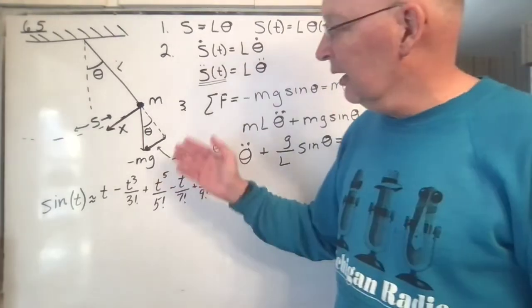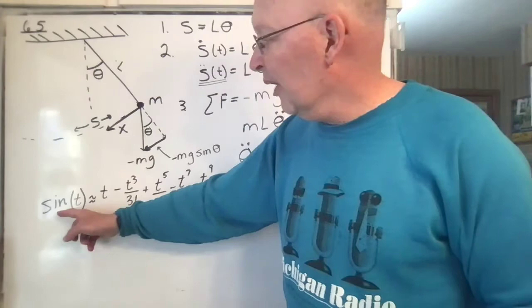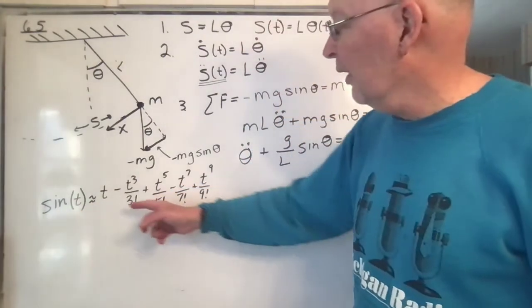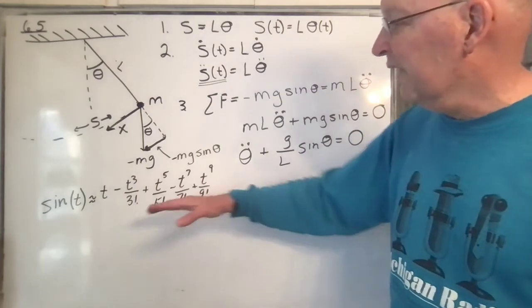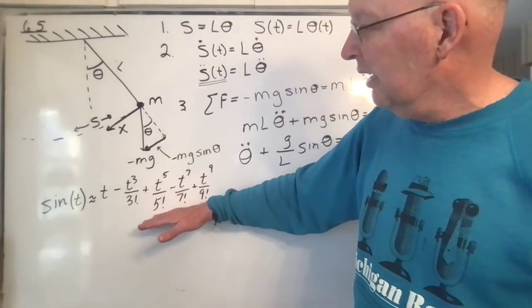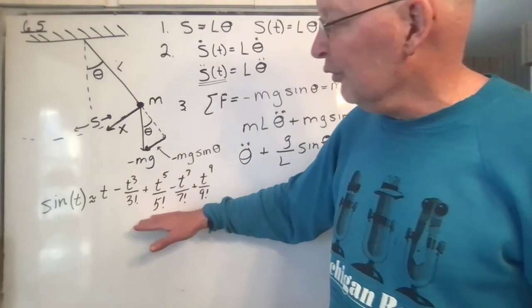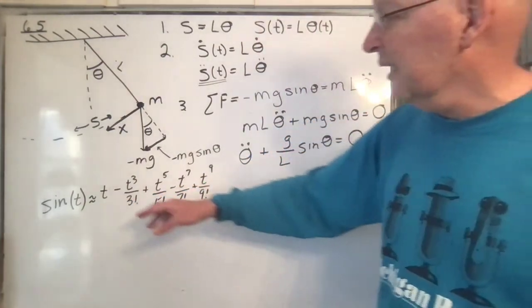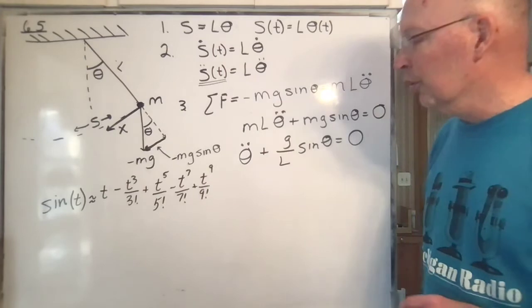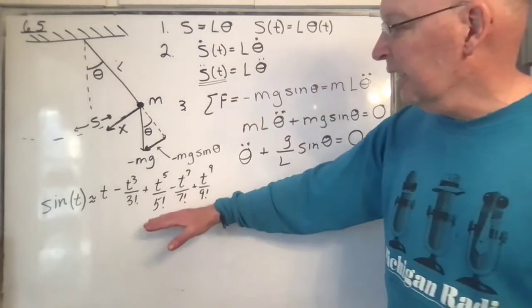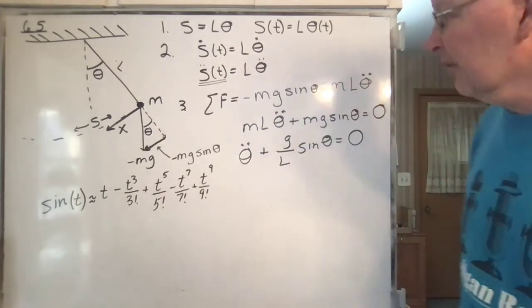So if you go to Desmos and you graph the sine function, and then you graph this minus this plus this minus this, whatever, you'll see that these things just magically get closer and closer and closer to the sine graph, starting at the origin and just spreading out from the origin. It's just super cool. This is called a Taylor series or a Maclaurin series.